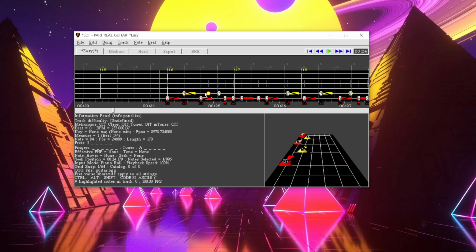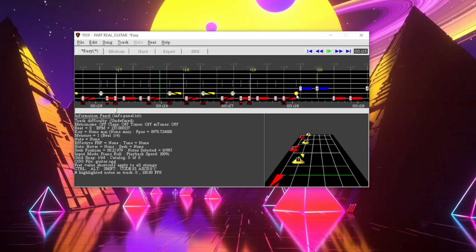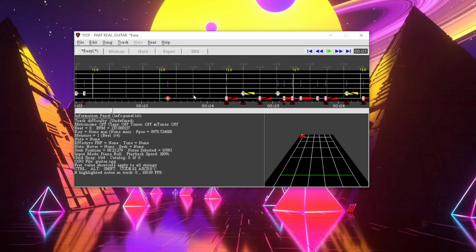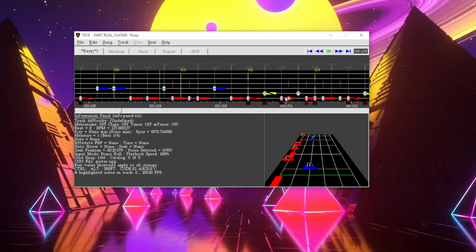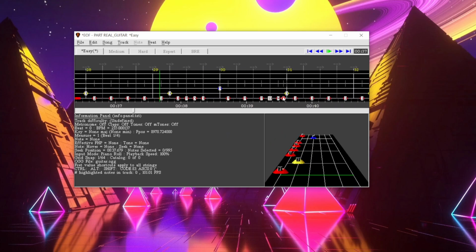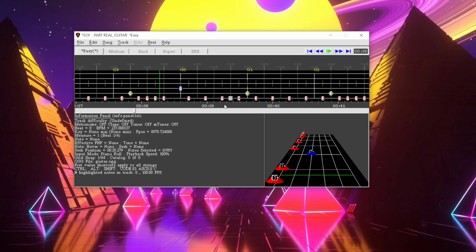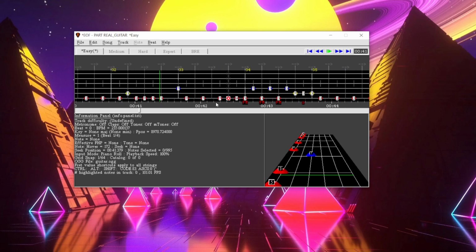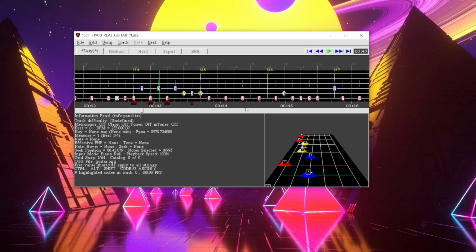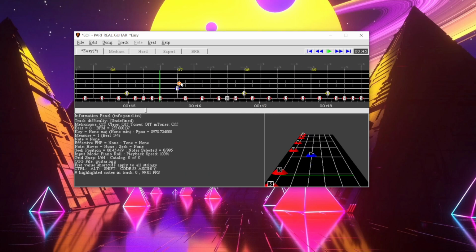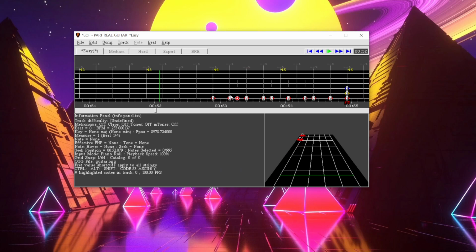But this is where you want to make sure all of your notes are actually hitting on a grid, which I purposely moved off for the video, but you can see the rest of these are perfectly on grid here. There are some notes in between beats, but they're perfectly in between the beat, hitting on the lines, making sure it lines up with the timing of the song. So you always want to check for this as well, and you can just disable your F5 to get the black background. That makes it a lot easier to see if some are off by a lot.